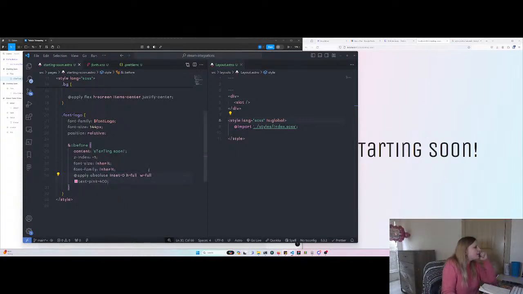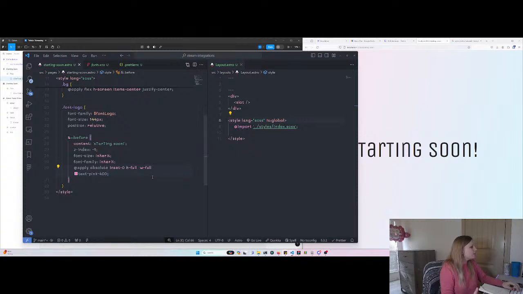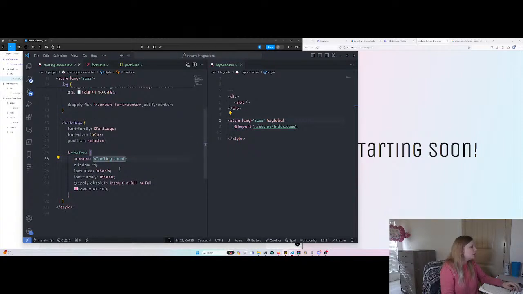So in that case, let me think. I think the way we would do that is, all right, if we're going to do it that way, before should then be not even... We're going to do a background, I think, hold on, I've got to remember how to do this.